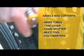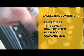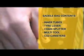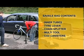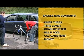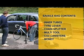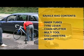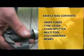If you're looking for a particular time in an event, or you want to try and go for a gold award, then if you do puncture you can be back on the road that little bit quicker with a CO2 canister. And a little bit of money, sort of 15 or 20 euros, just in case you really do need to dive into a cafe, buy a bottle of water, something to eat if you're feeling hungry.